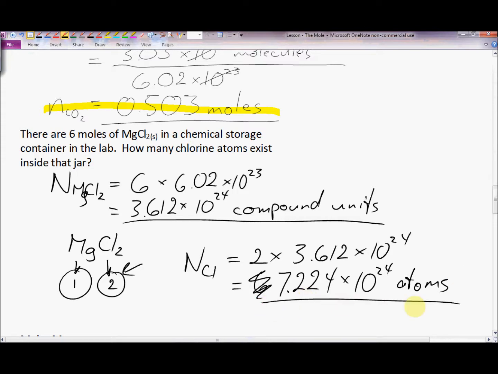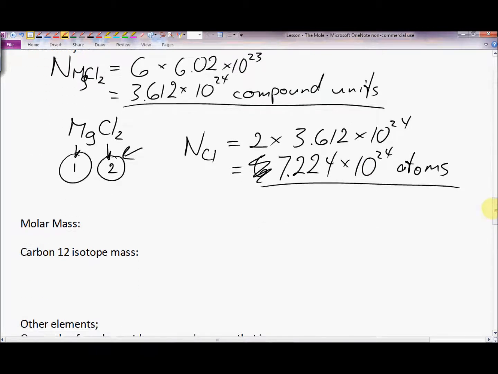Okay, moving on to the issue of mass and molar mass, it's called. The carbon-12 isotope, as we've talked about in class, is kind of like the measuring stick for all other atoms. Carbon-12 is represented like this. Carbon-12 means it's got a total mass of 12. In other words, 1 atom weighs 12 atomic mass units. So that's for 1 atom of the carbon-12 isotope.